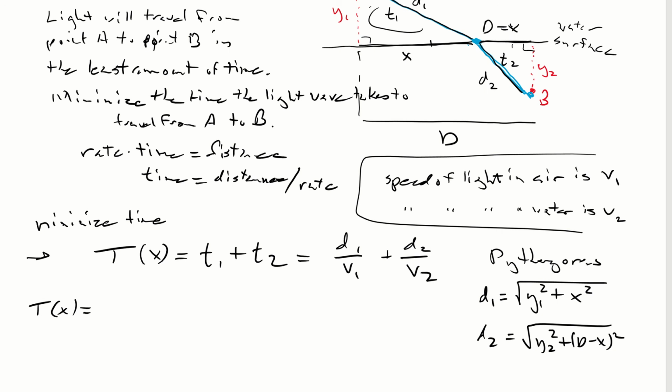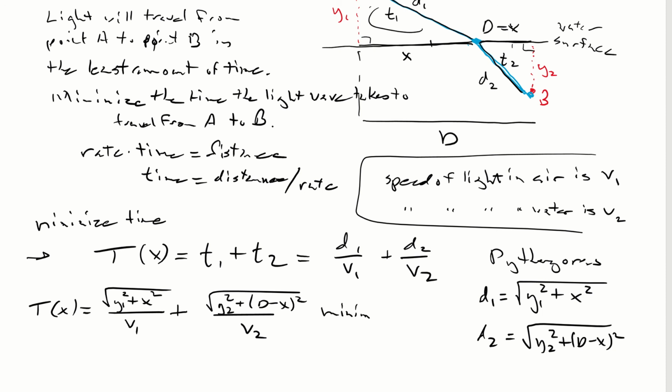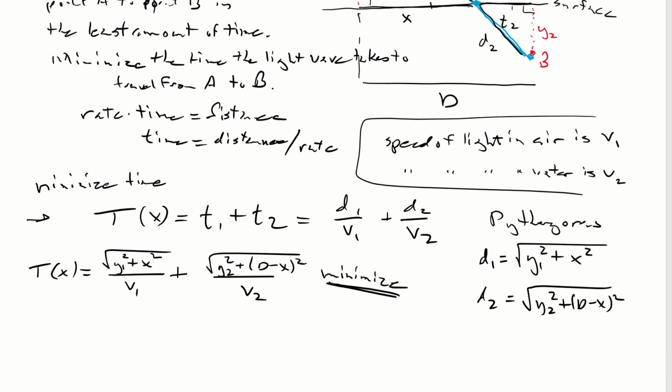But anyway, T of X is, I'll replace D1 with this radical. So we get this over this, right? Plus this guy, D minus X quantity squared over this guy. And this guy we want to minimize. Each one of our problems is minimized. Oh, well, no max in my videos today, or in this section. Have to go to class to see them, I guess. But to minimize, you know what we're going to do? T prime. Why? Critical points. That's why. We want to find the critical numbers.